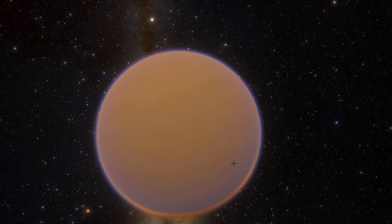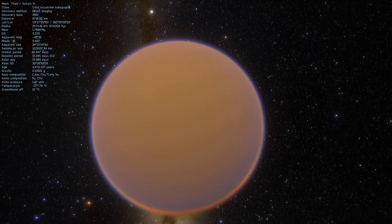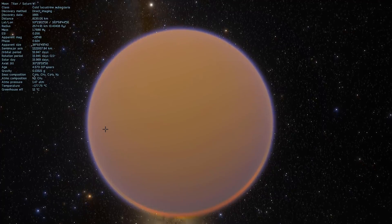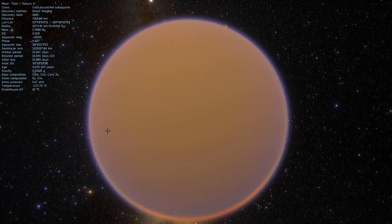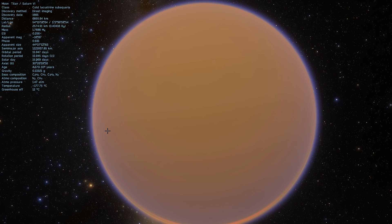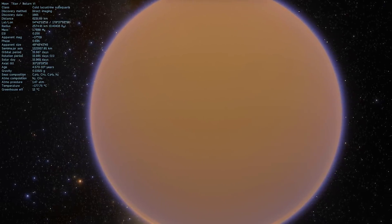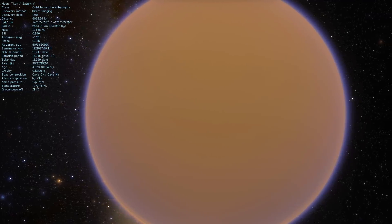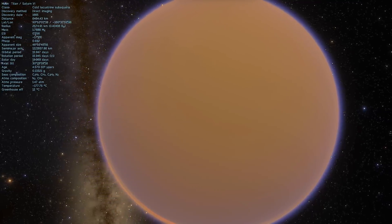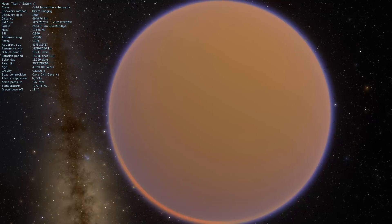But what else makes this object so Earth-like? It's of course the atmosphere. The atmospheric pressure here is actually higher than it is on Earth — up to about 1.6 atmospheres — meaning that you can pretty much stand on the surface and not worry about being killed by the lack of atmospheric pressure. You might die from other things like extreme cold or lack of oxygen, but definitely not from pressure. It's the only other object that has a significant enough atmosphere for humans to actually walk on the surface. And because of the low gravity, you could potentially even fly here if you attached little wings to your hands.